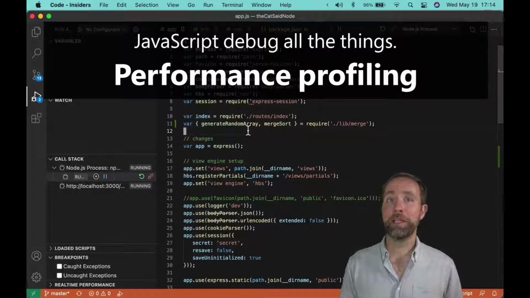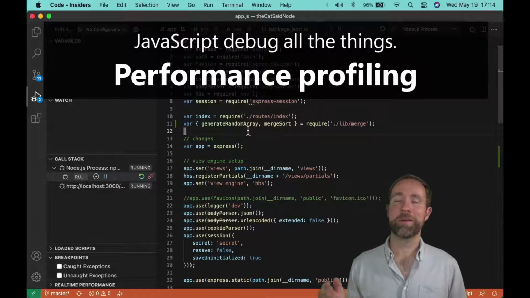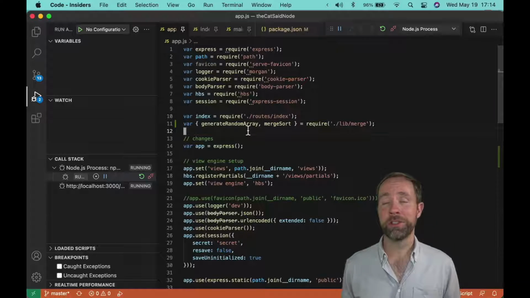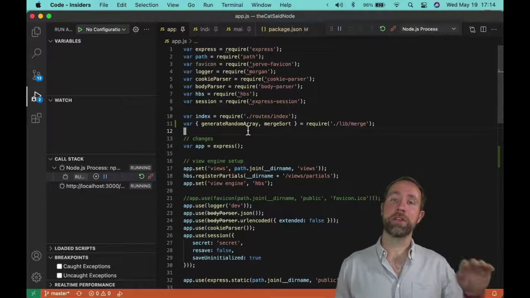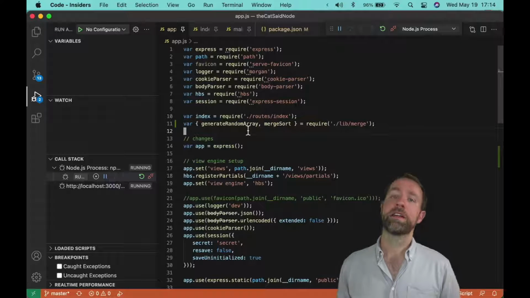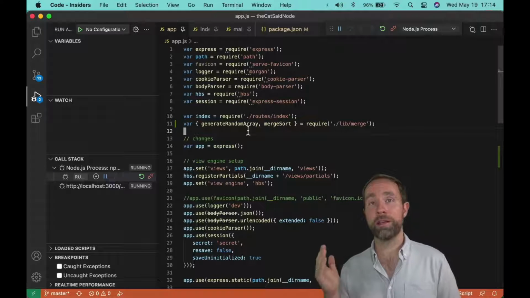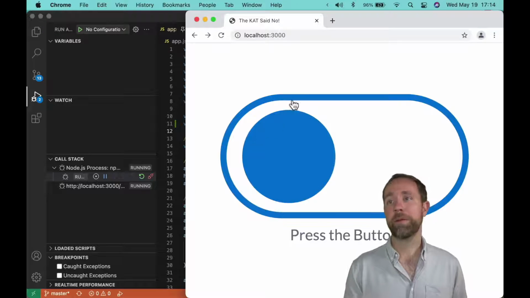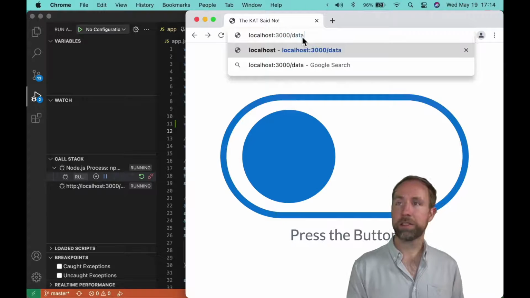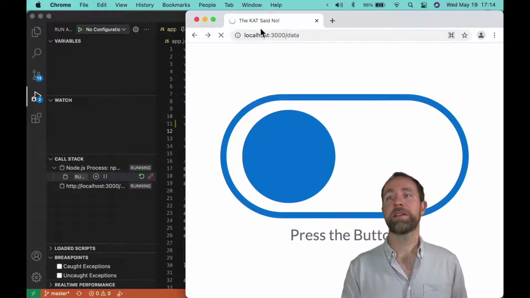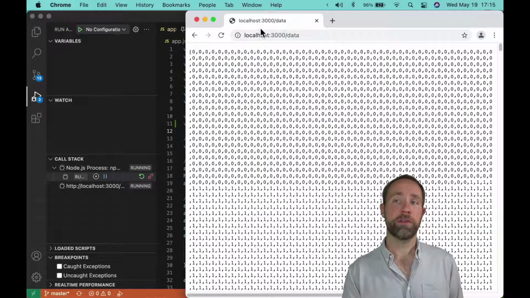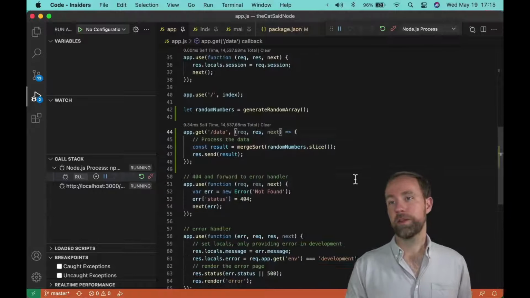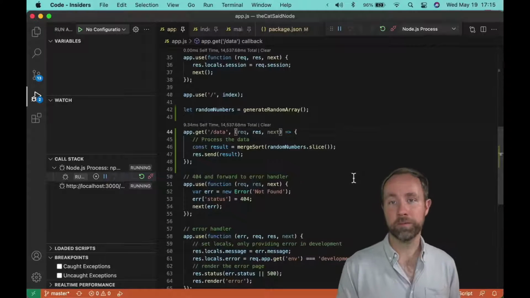Now that our app is running and the debugger attached, I can show you the last and probably most amazing part of the new infrastructure. It's really important to make things fast for your app, not just in the backend where you serve the data and serve the pages, but also in the front end where things have to be responsive for the user to actually click on. Looking at my app, I created this /data endpoint that takes a while to serve this really important business data. Looking at the app, there's the code. Let's find out why it is slow.